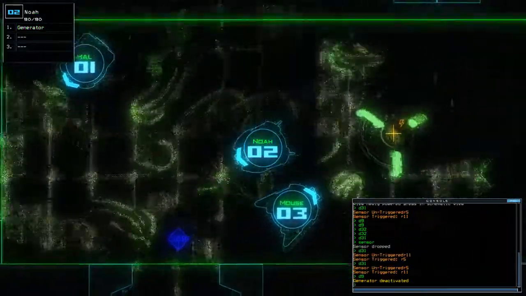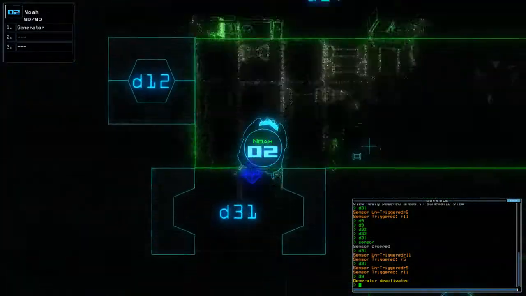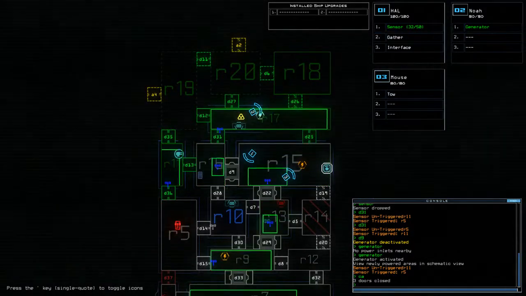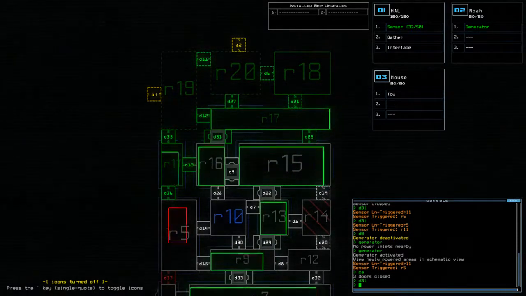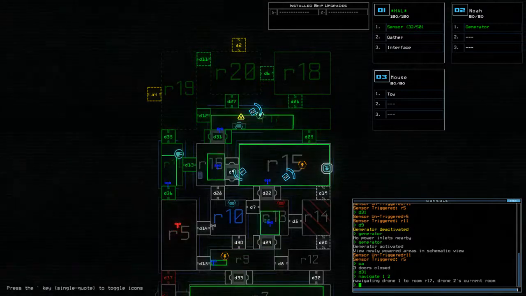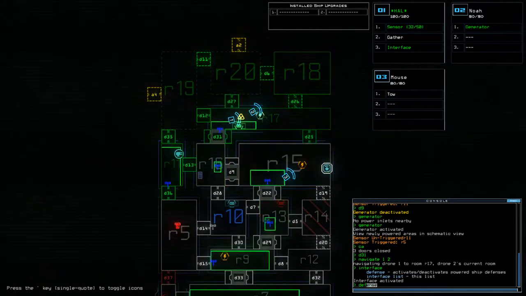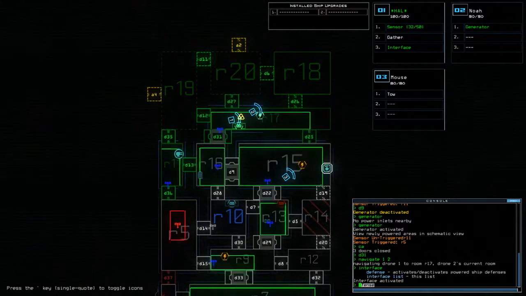Two. It's all up to you. Yes! Okay. I feel we're getting close. Oh, I did that thing. There we go. Nav. One, two. Finally! We have defenses. Oh, yeah, I closed the door.